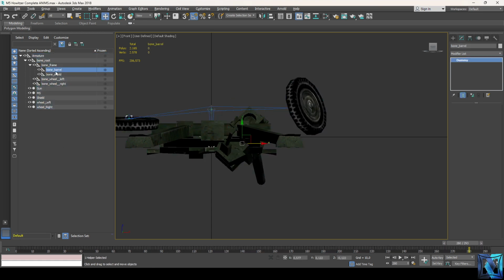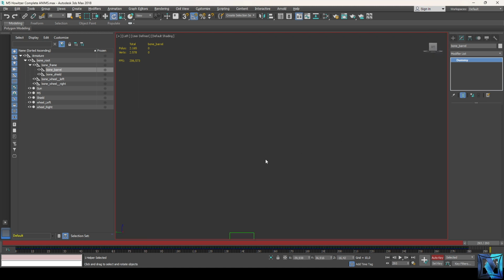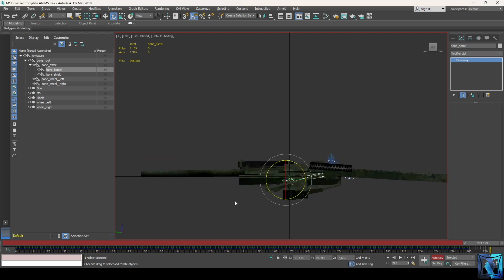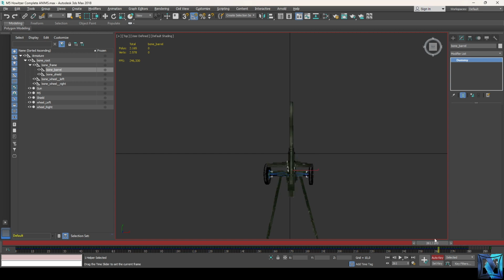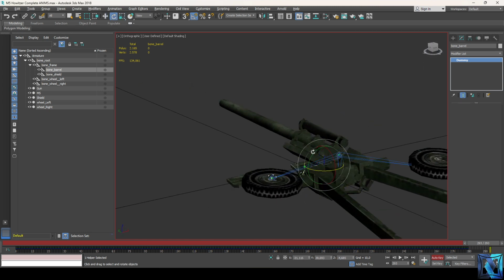The bone barrel. So we enable auto key. We'll delete this and these frames, and we now go to the latest frame. And we check. Alright, it should be rotated.